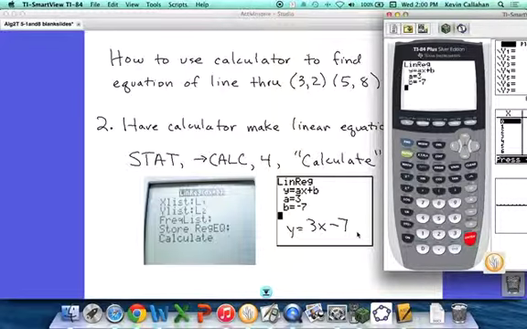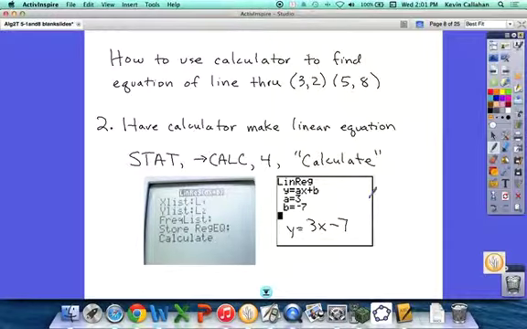So if you had to do this kind of problem, you actually have a way to do it now in the calculator. I mean, even if you had to do a kind of problem where it says, here's 2 points, find the slope. Well, just do this, and which number is the slope? The a, right? The a. So, I mean, you have a way to calculate slope now between 2 points.